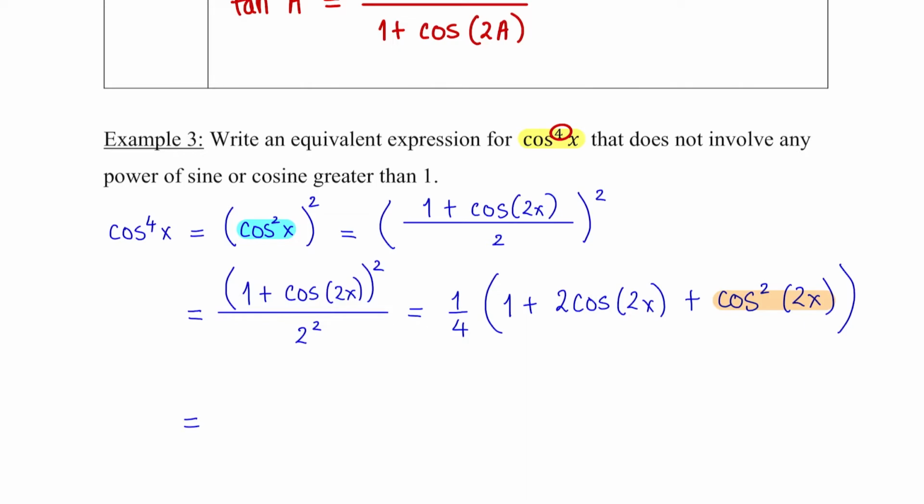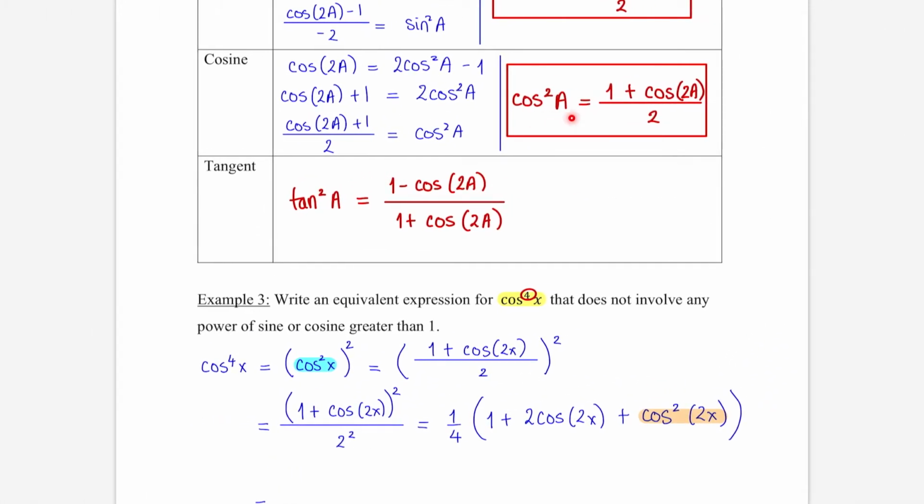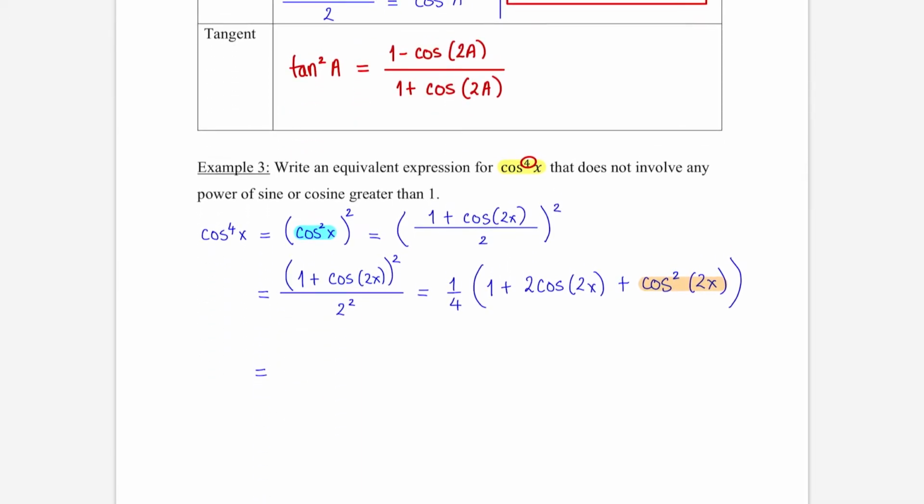So this guy right here, I am using the reduction formula for cosine again. I'm going to have 1 plus cosine of twice the angle over 2. So the angle here is 2x. Twice of 2x is 4x, right? So remember, when you reduce from square to the first power, your original angle is doubled. So my original angle here is 2x, double of 2x is 4x. So I would have 1 plus cosine 4x over 2.